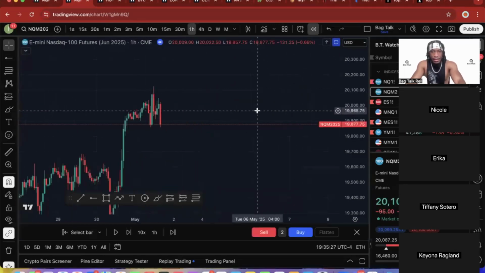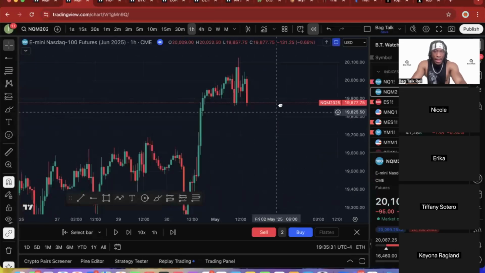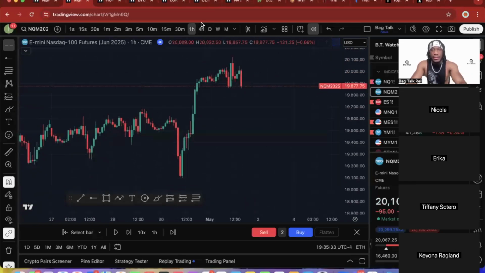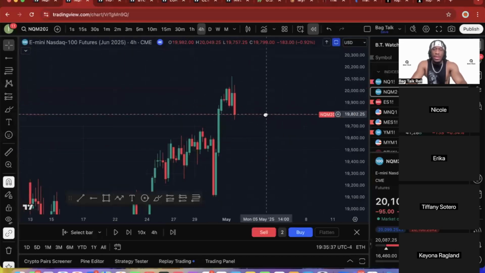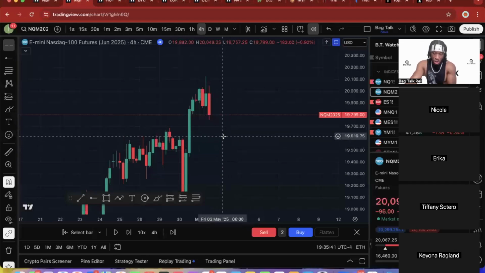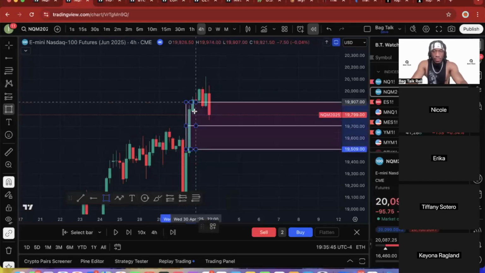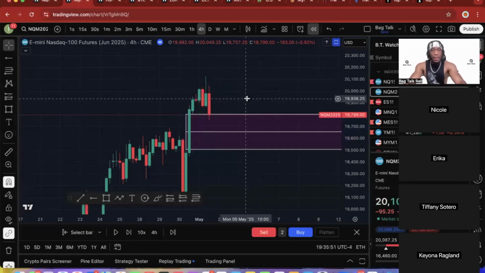Okay, I then tell everybody, after the massive rally, it's night. Actually, the market had just closed or something like that. My bad, but either way, I was like, hey everybody, this is the plan for NASDAQ. Y'all see this 4-hour bullish fair value gap. And if you're new here, yes, fair value gaps do a lot for us. And I'm trying to tell you, it's the best tool to have in the market.